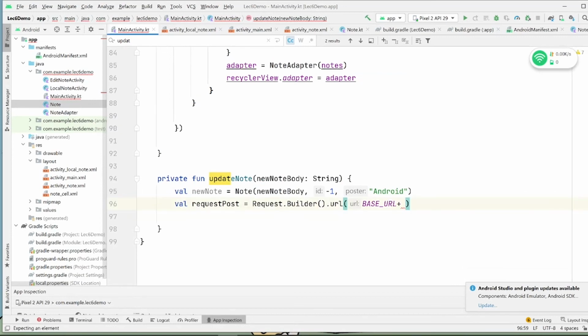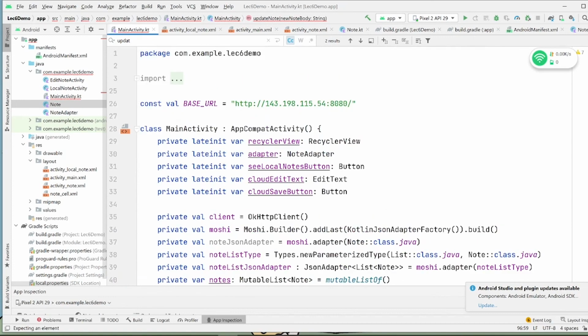Oh, post without the slash, because our URL already has a slash at the end.